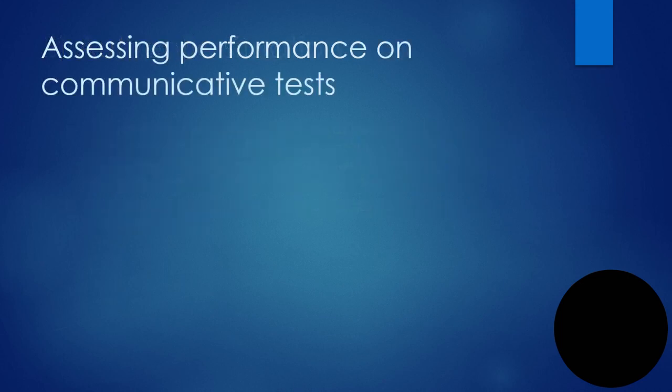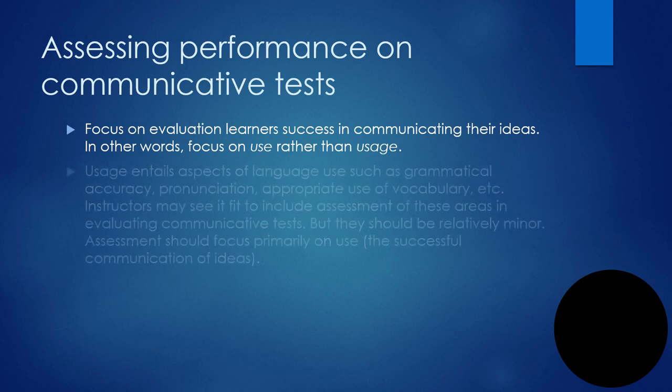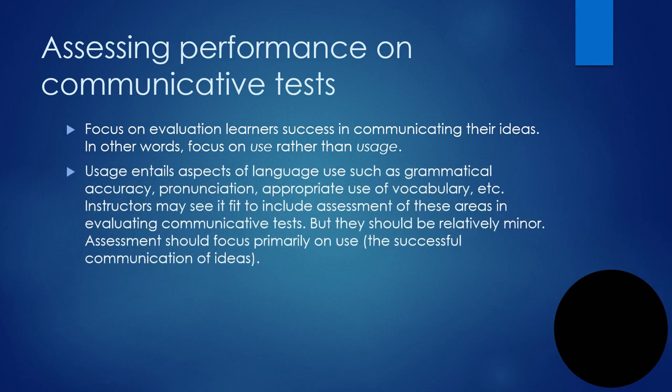So how do we grade students on communicative tests? The main thing is to focus on learner success in communicating their ideas. In other words, focus on use rather than usage. What does that mean? Well, usage entails things like grammar, pronunciation, vocabulary, and focusing on usage docks students for grammar errors, poor pronunciation, etc. And that is not what we want on a communicative test. On a communicative test, we want to focus on how well students communicate their ideas.